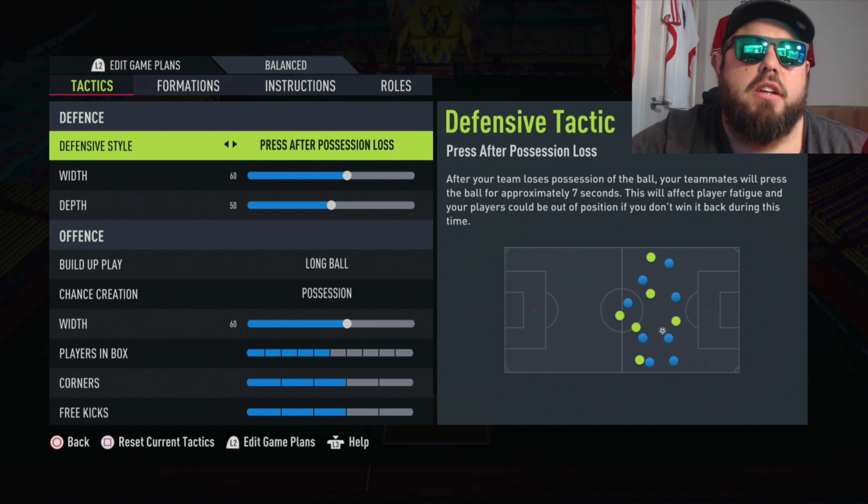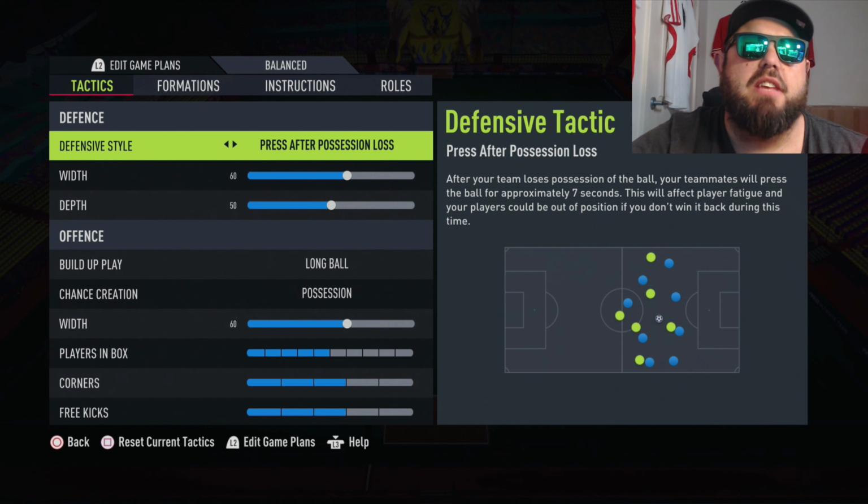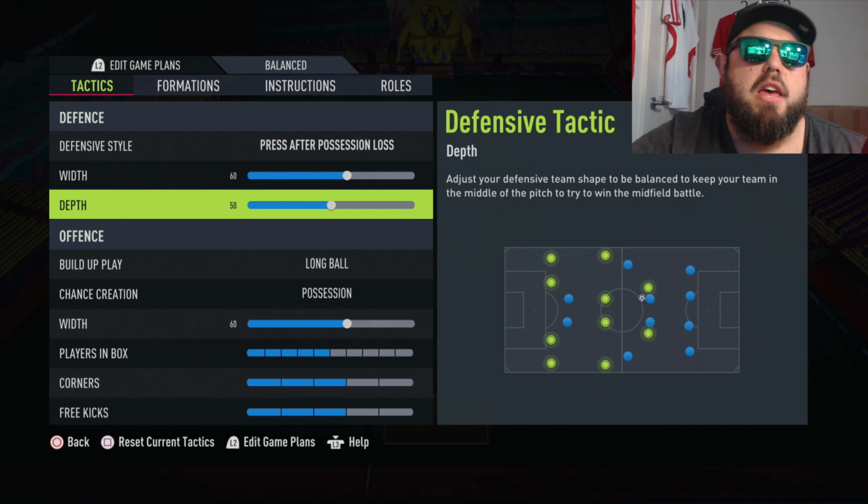Right, guys. So we're going to start our 4-3-3 with a press after possession loss for our defensive style, keeping the pressure on the missus. Width is at 60, depth is at 50, quite balanced, because we all know one thing about your wife, she's great on the counter.